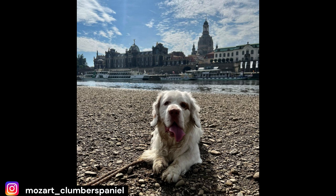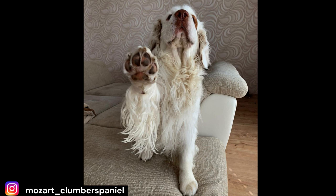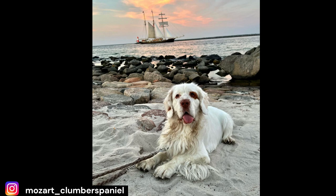Number 1: Considered a healthy breed. Clumber Spaniels are generally considered to be a healthy breed. However, like any other breed, they can be prone to certain health issues. Some of the more common health issues include hip dysplasia, ear infections, and obesity. Hip dysplasia is a common genetic condition that affects the hip joint and can cause pain and arthritis — it's important to choose a reputable breeder who health tests their breeding stock for hip dysplasia. Ear infections are also common due to their drooping ears, which can trap moisture and bacteria. Obesity is also a common problem due to their low energy level and tendency to gain weight if not managed properly.